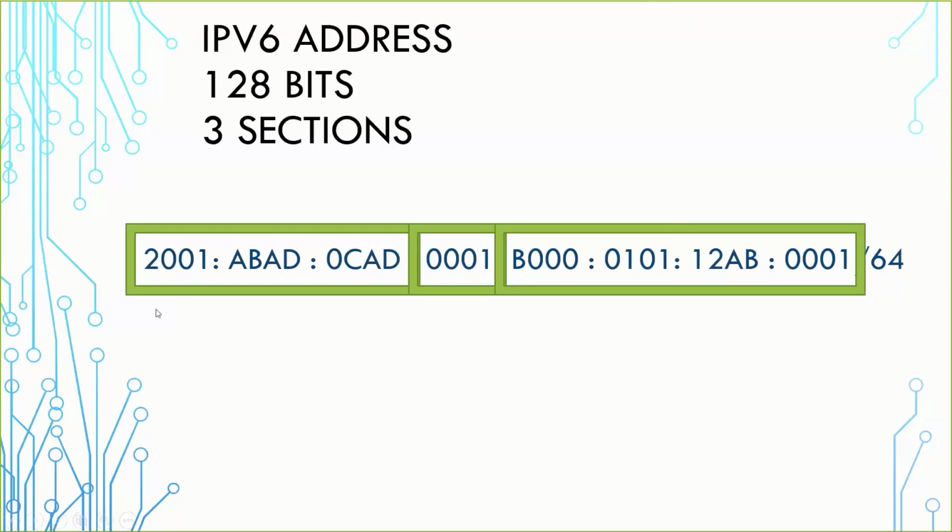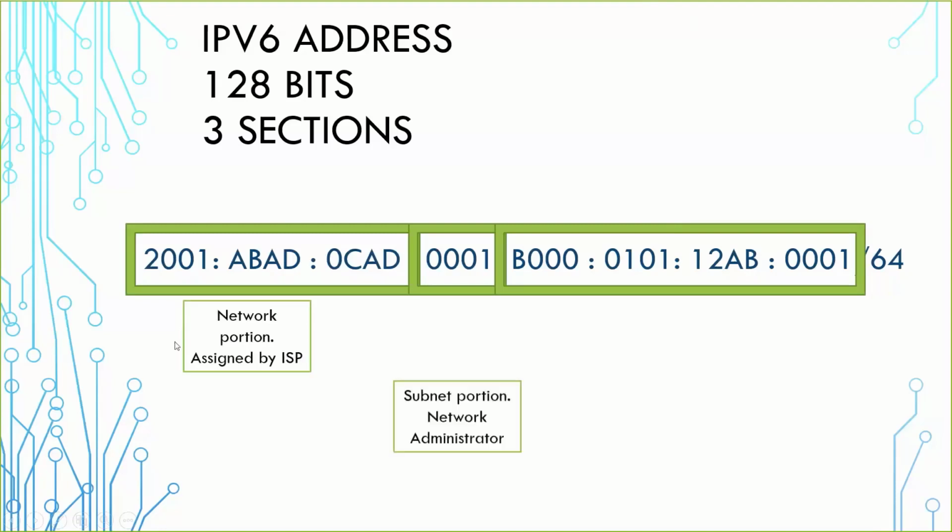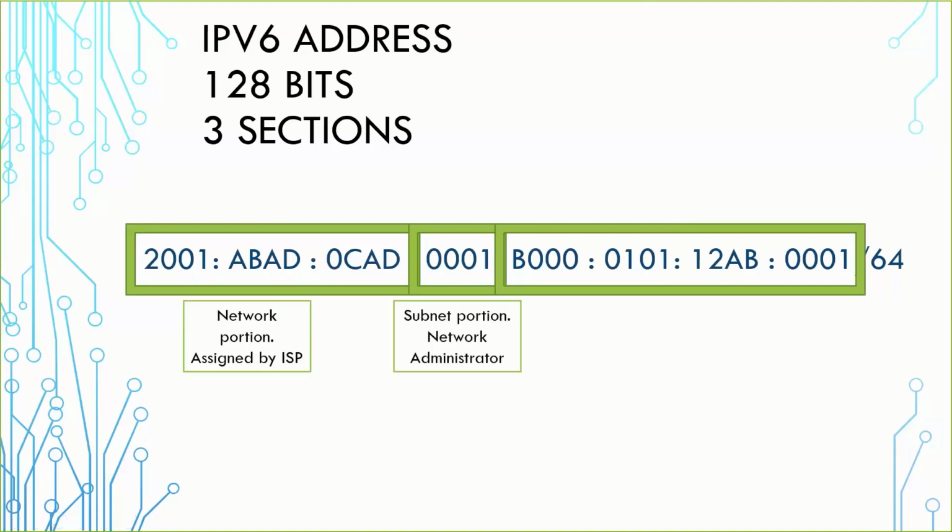So this is the network. It's assigned by the ISP. This is the subnetting portion. I, as the network administrator, will use that to basically break down my buildings, my offices, and then lastly, the unique host address. I'm just going to remind you, if you don't know this IPv6 stuff, you want to review it. You want to know how to do compression of IPv6 addressing, decompression, how to eliminate zeros, when to use colons. You need to know all of that.